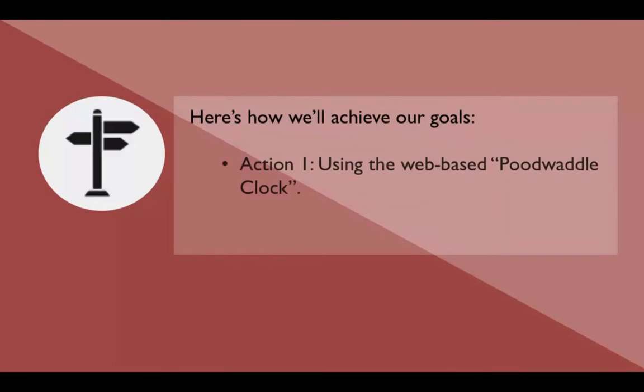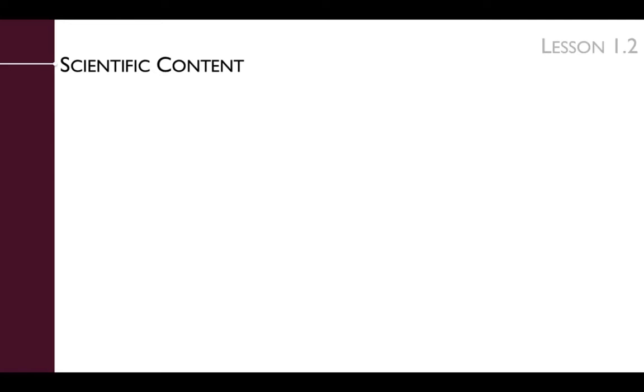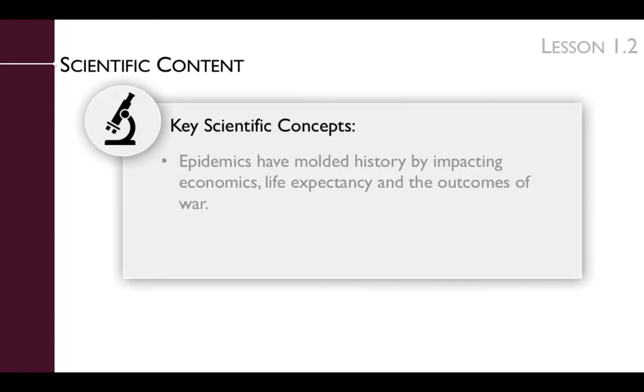We will achieve our goals by investigating the impact and prevalence of infectious diseases today using a web-based application, the Poodwaddle Clock. This will be followed by a brief discussion of infectious disease epidemics that shape the course of history. To prepare for this lesson, you'll need to review the following key scientific concepts.